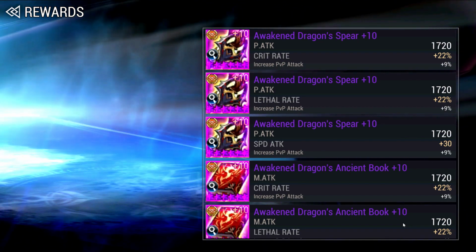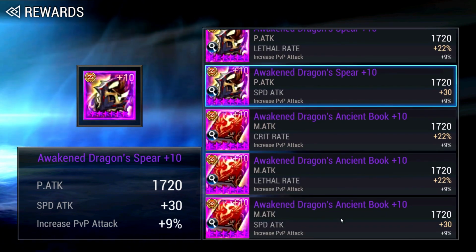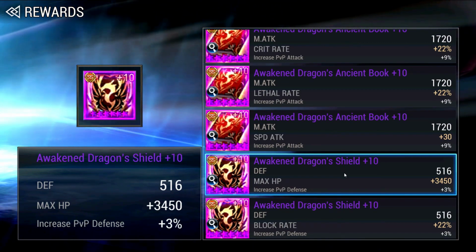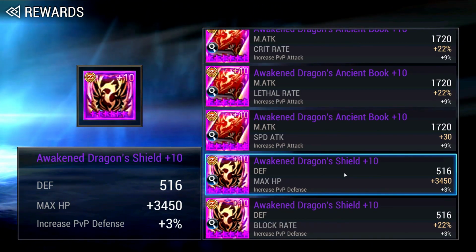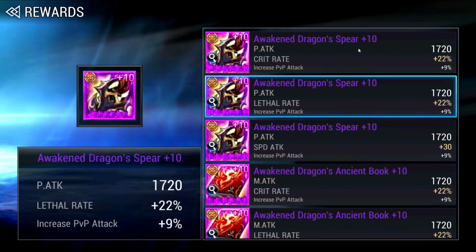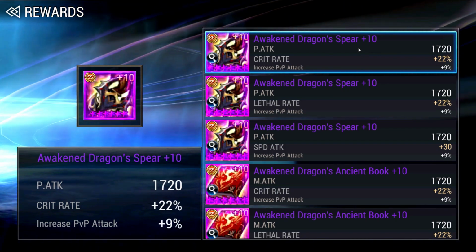If you are completely new to the game, you will need to get a pair of speed weapons, physical and magic, so that's 4 choices down, and for the other 2, get a set of HP armor. This is to get the ball rolling for you in PvP so that you have a decent speed advantage to progress. If you are a returning player, then you will want to pick either more crit or lethal options or go for more HP armor.